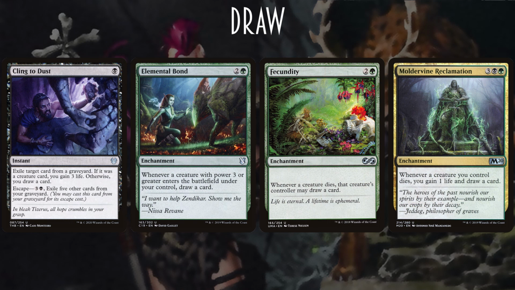Cling to Dust is a cool one that one of my CDH buddies kind of turned me on to. This 1-mana instant says exile a card from a graveyard. If it's a creature, gain 3, otherwise draw a card.